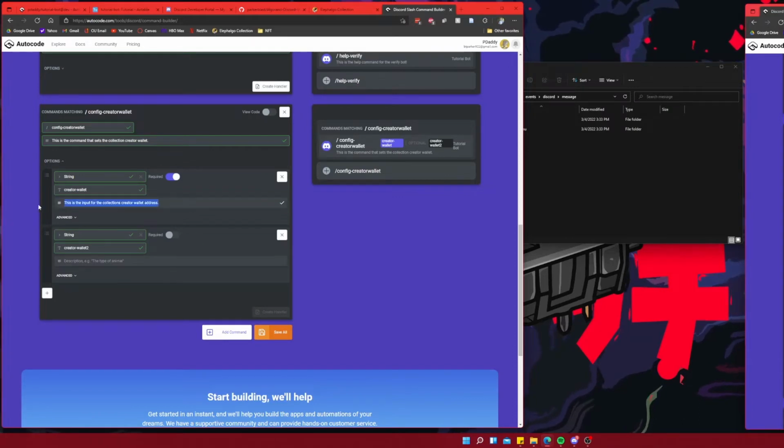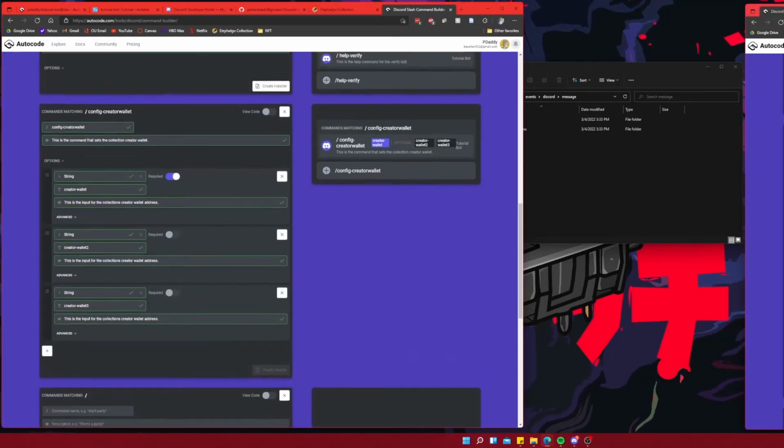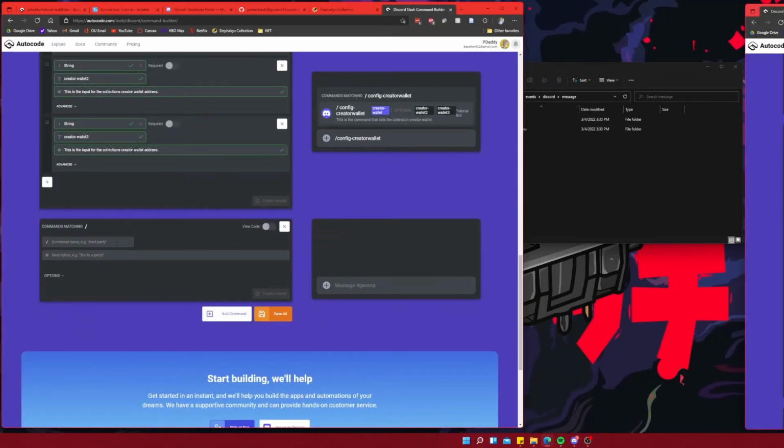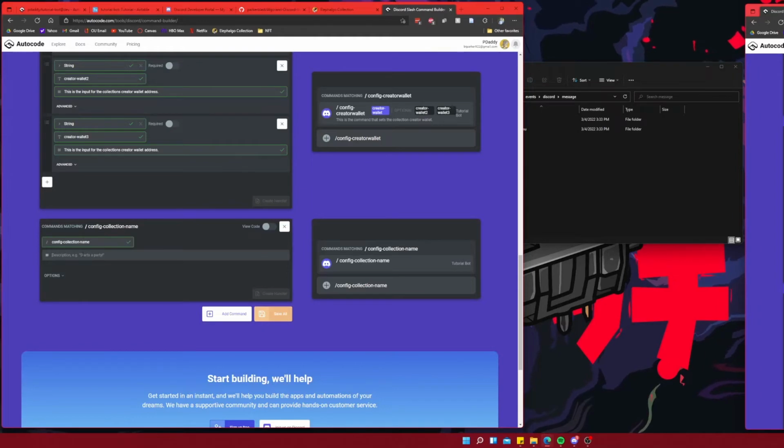And then you can copy this and put it down here. And then we'll do that one more time. And we'll call it creator wallet 3. And we'll paste the same description. Perfect. So now we've got the config creator wallet command. So then we do config collection name. So this will let you set the collection name inside the code, so whatever the name of your NFT collection is.